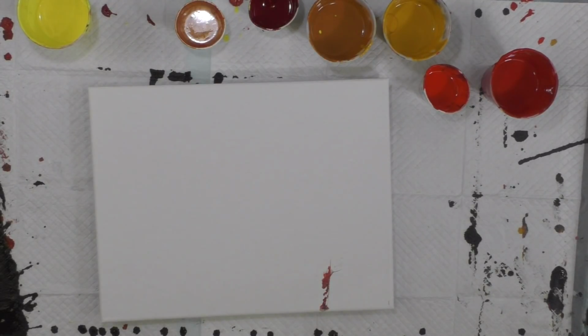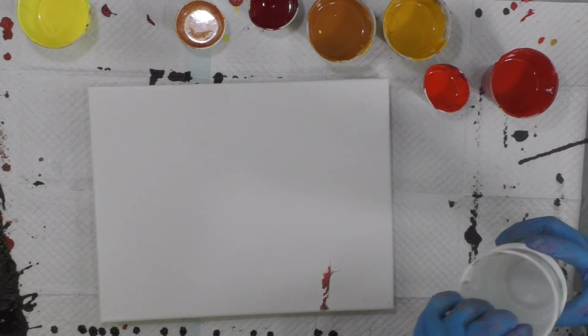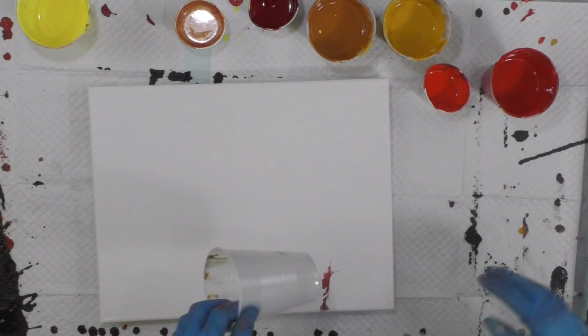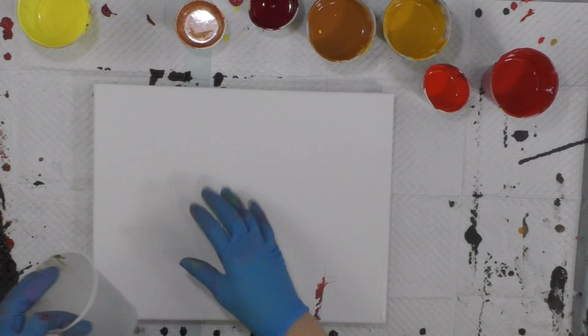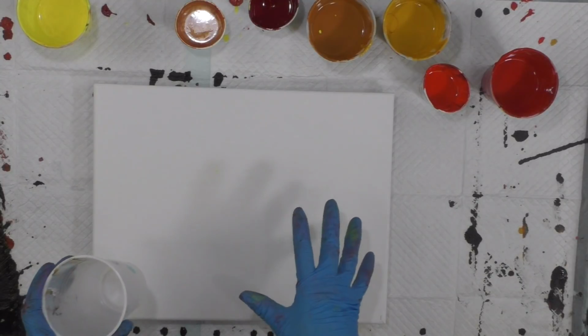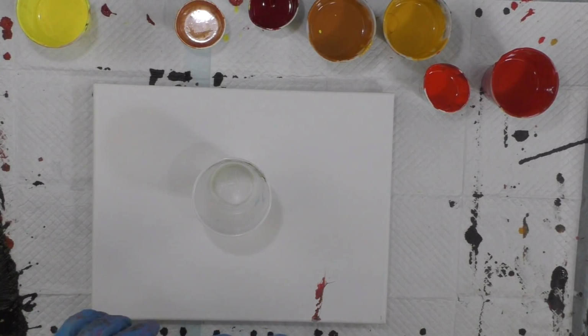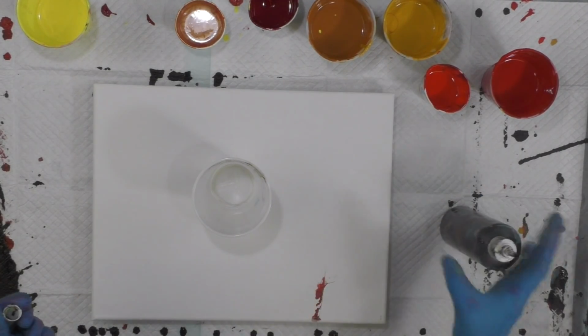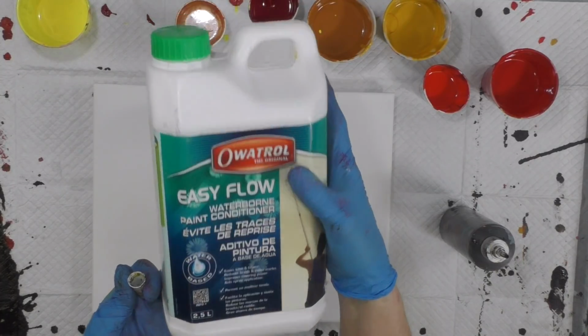So I had done some other pours and I had these colors left and I wanted to use them up, and I loved the color combination, so I wanted to see what I could pull out of this to make a beautiful painting here. I'm going to do a dirty pour. I'm also going to use a little bit of Artist Loft Black, and everything is mixed 1-to-1 with Oetrol Easy Flow.